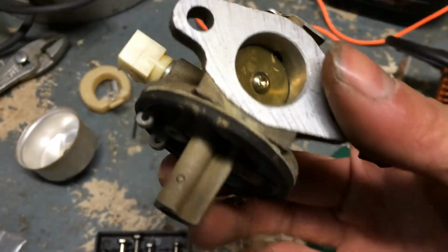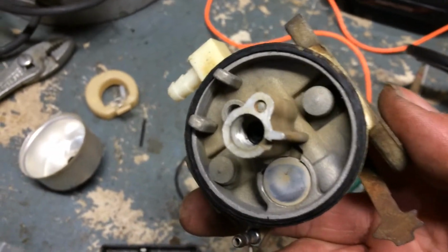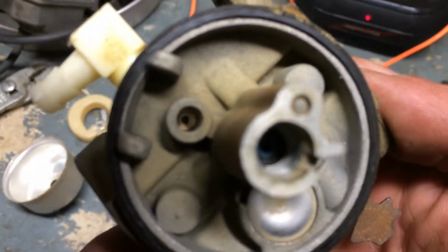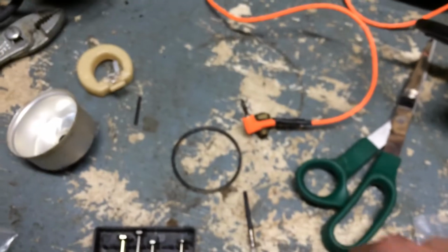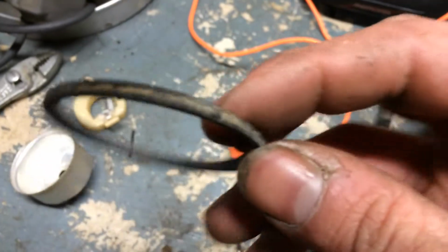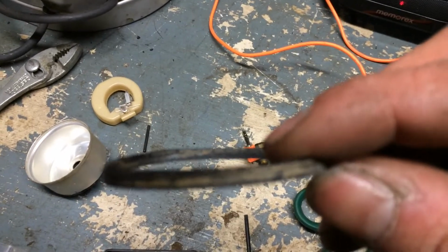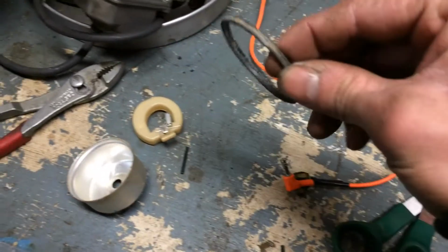So here's our carburetor after I pulled out the float and needle and everything. I'm going to try to do this on the cheap and get away with using an old gasket here. That isn't too bad. This is the one that came off it. It's cracked, and I think that's the source of my leaking from the float bowl. What is this gasket here? It's hard as a rock.